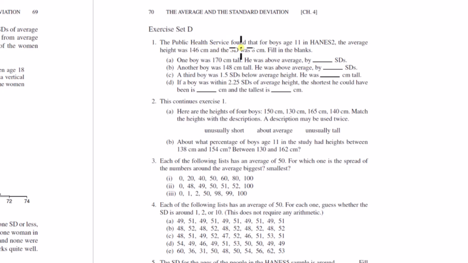So remember, as we've talked about, you have this Haynes 2 study. This was from 1976 to 1980. I thought those studies were just from age 18 and up, but I guess not. They asked people of different age groups questions, but they're just focusing on boys age 11. They asked a bunch of different questions, but we're focusing on the height question. They got the height of a large data set of boys age 11.